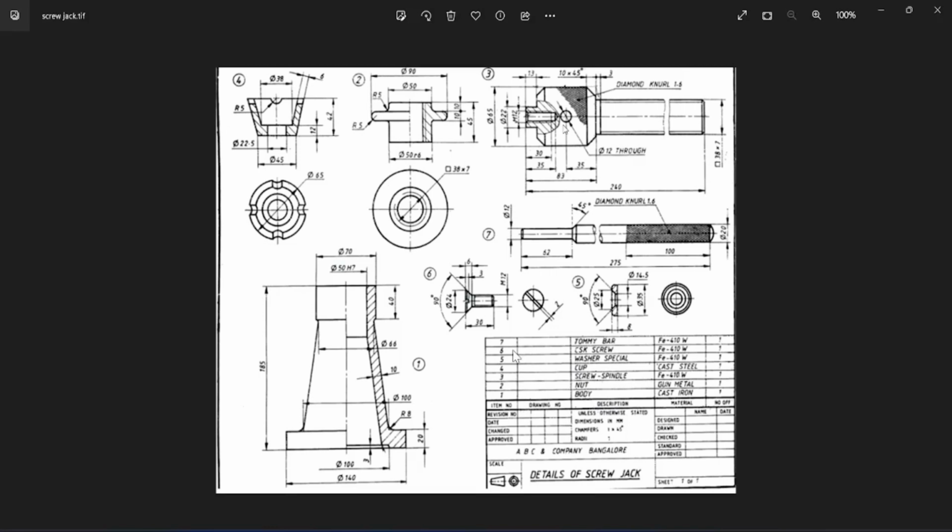So there are totally 7 items, and the first one is body, made of cast iron. It is one. The second one is nut. Third one is screw spindle, and the fourth is cup. Washer special is made of Fe 410. CSK screw is also Fe 410, and Tommy bar is Fe 410.